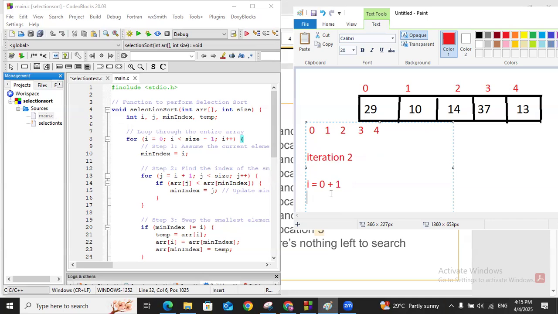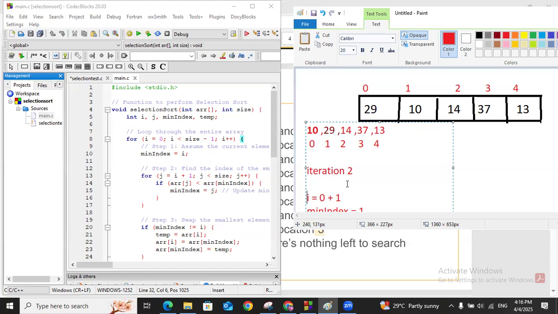Here, the min index is 1. So initially we think 29 is the minimum element in the unsorted subarray part.